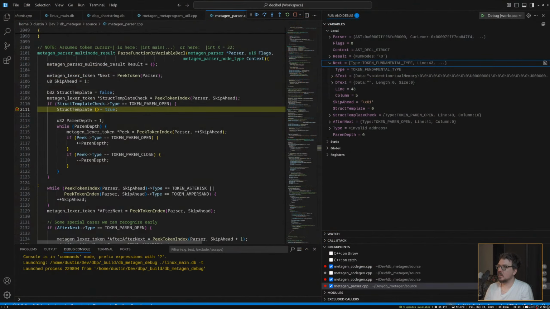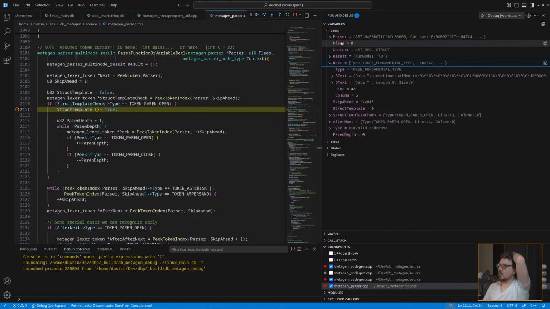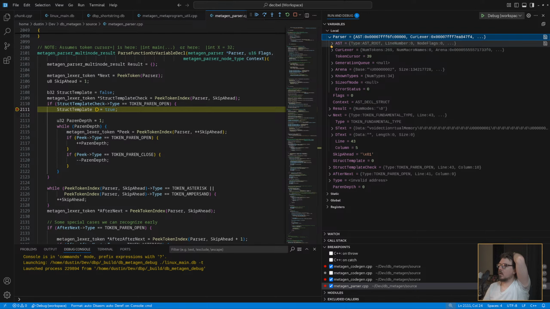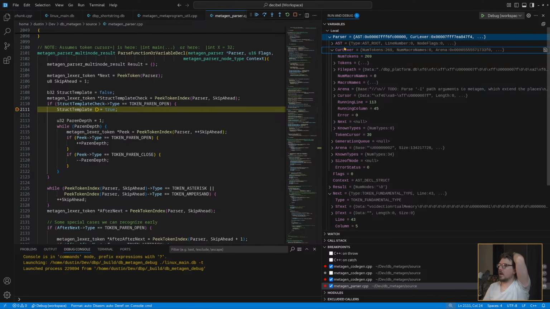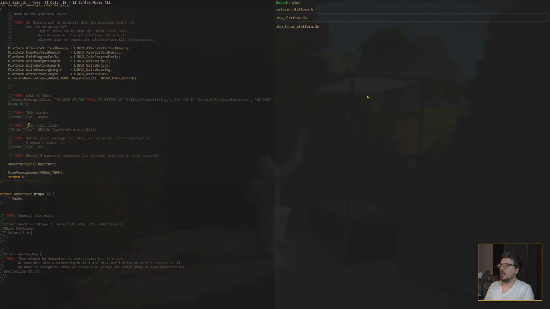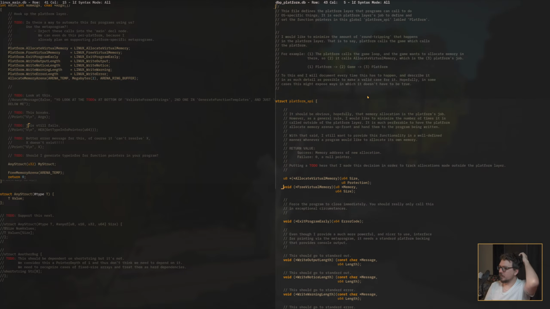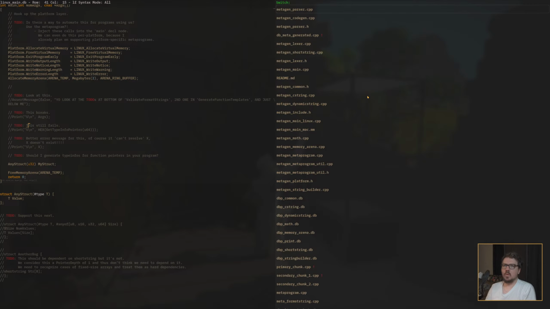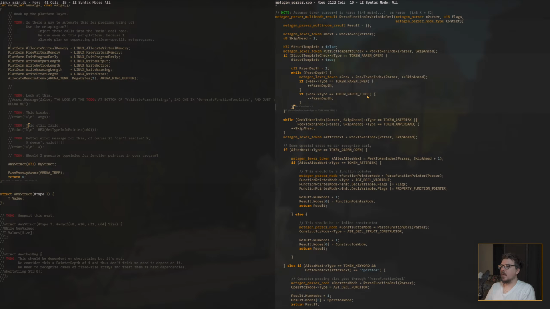What file is this? This is a false. No, this is in a struct. Where are we right now? Platform DB line 43. Oh, we do think this is a function pointer. Oh, wait a minute. I may have made a bad assumption here.